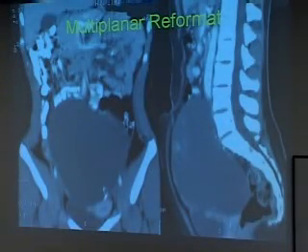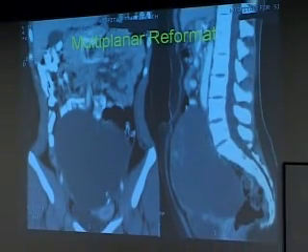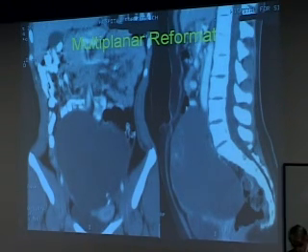So looking at the same axial image, which was of a tumor in a child in the pelvis, it's very easy to see how we can display the information in coronal fashion through here, or sagittal fashion. And now we can much more easily distinguish abnormality within the bladder, the tumor lying on top of the bladder, displacement of the pelvic organs, much more quickly than we would be able to do with going through thousands of images in the axial plane.